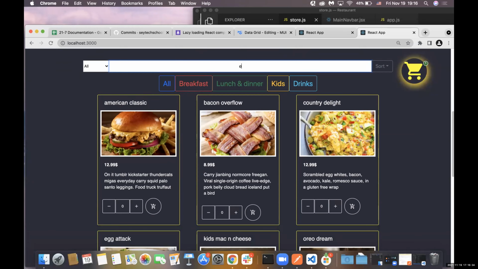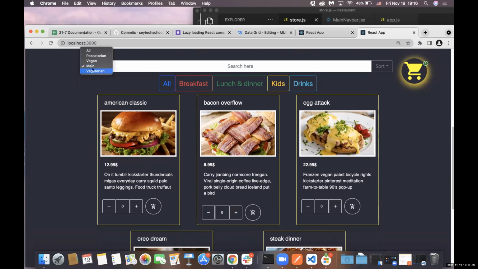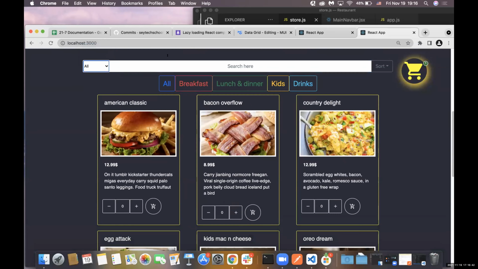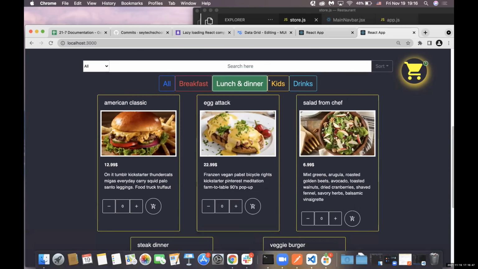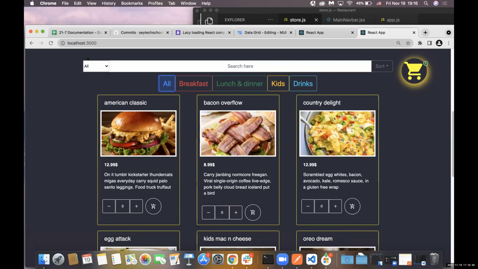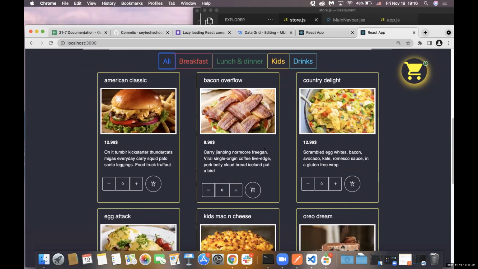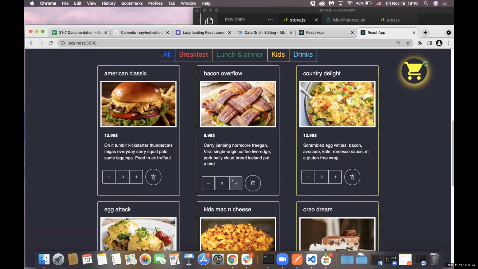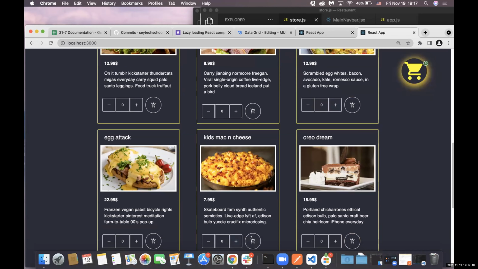Yes. Okay. Then we have some categories, and we also have sorting, and also breakfast, lunch, dinner, kids meal. Very good. So like 4 types of searching, and we have add to cart functionality. Here we are adding different stuff to the cart. If it is minus and it is 0, it's not going to the minus. So you did validation. Yeah.